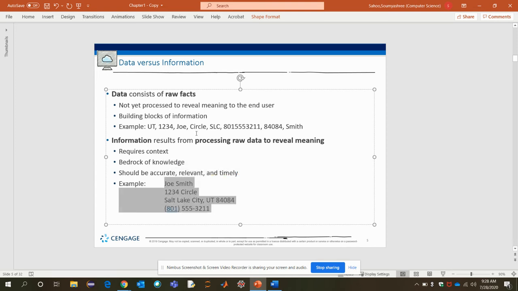Using all those facts, we are going to construct somebody's address. This looks somewhat familiar, right? Somebody's first name, then their city, apartment number, the state name, the zip code, and their phone number. So this is the difference between data and information.